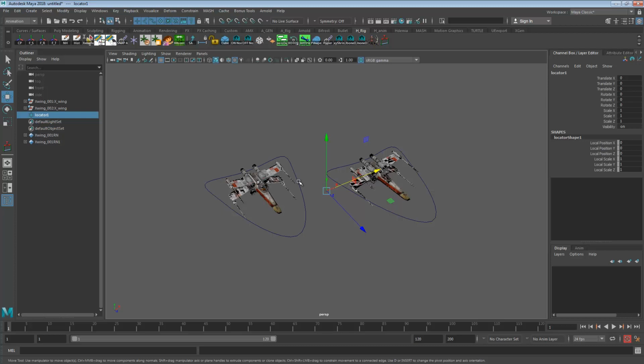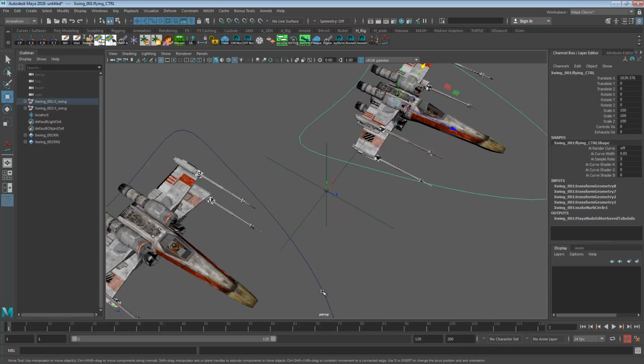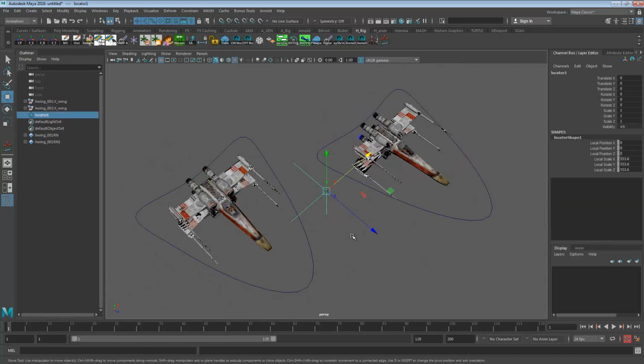If it's too small, which it probably is right now, you can go into its shape attribute in here and you will find the local scale. Please notice I'm not touching the scale there, I'm just finding local scale, and with the middle mouse button I can drag into the viewport after selecting the 3 channels with the left mouse button. I can drag and you see that changes the value. I click and drag with the middle mouse button, there you go. Remember, I'm not touching scale, I'm just touching the local scale of the locator. There you go. Now I would like for these 2 controls to follow the locator when it moves.